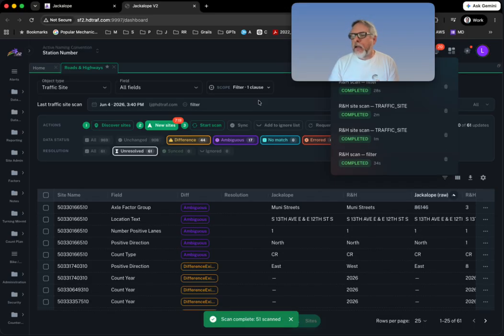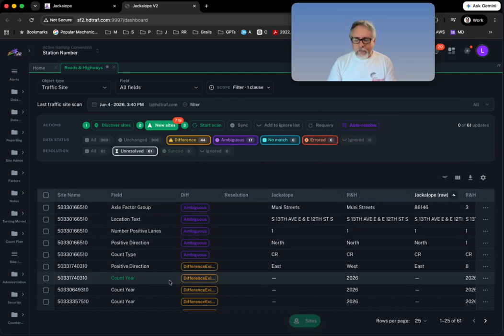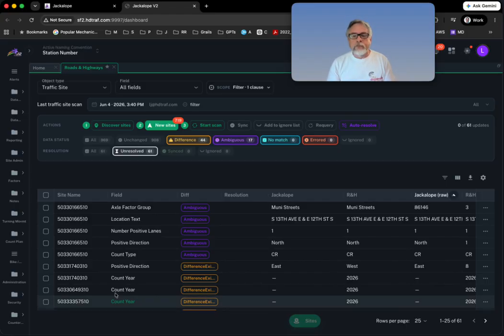Alright, we are back, and when the scan is done, you can finally see stuff down here. And this is where you use your gatekeeping skills to decide whether you actually want the changes that are offered from your roads and highways endpoint. If the answer is yes, I don't care, let's just take everything, which might be the ultimate thing that you do, you can do that. There's a way to do that. But let's just go through this as if we're not going to do that.